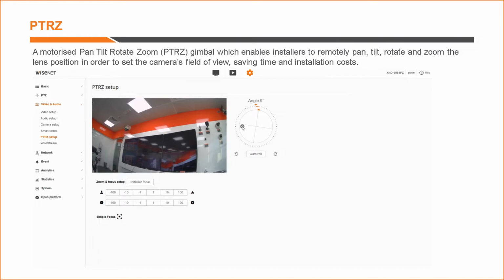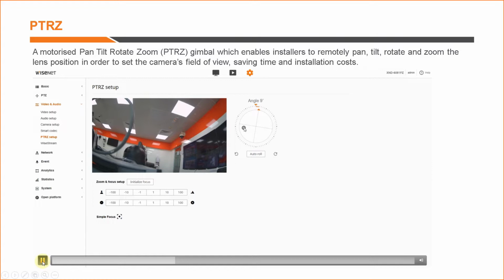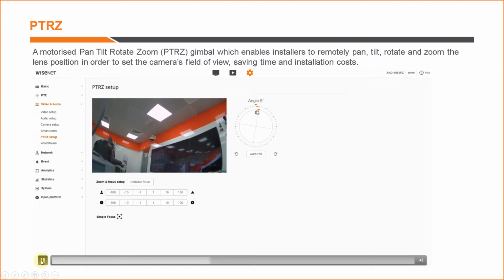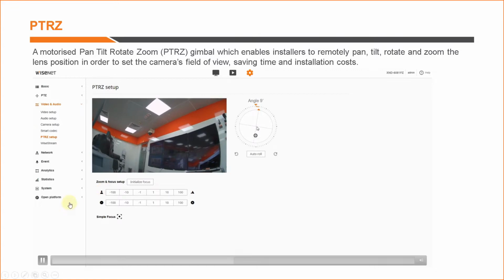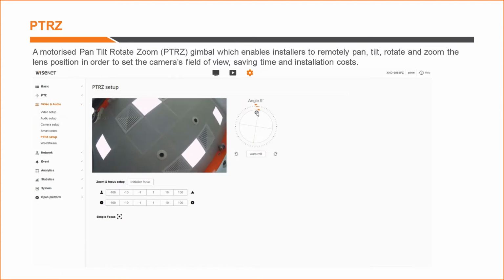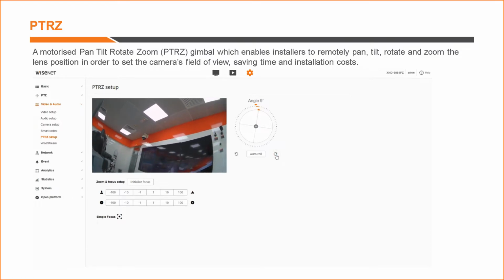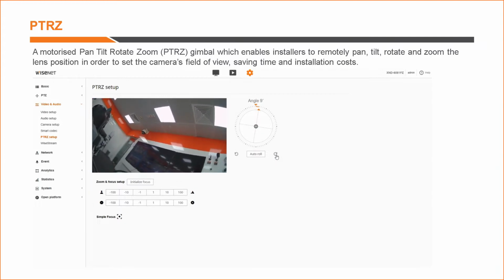It is installed in the camera, so you can remotely go to the left, go to the right, as if you're physically moving the camera left and right. Okay, it's a normal dome camera, but you can achieve this function. Okay, it's not a PTZ, it cannot replace a PTZ. PTZ goes very long range distance and they move faster. These cameras are just for adjustment purpose. They can just go left, right, even rotate. Maybe what you're seeing here, maybe the ceiling is slightly inclined.